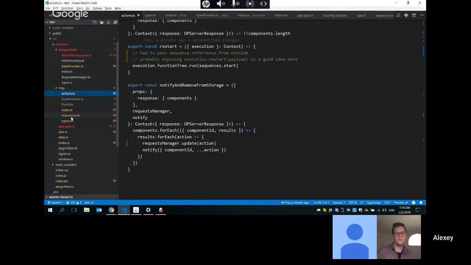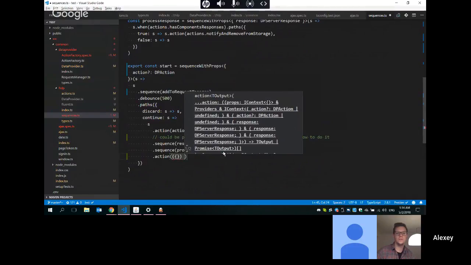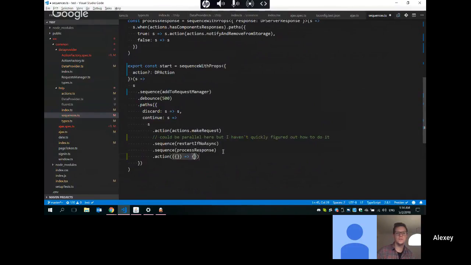And it was nice when I use it here, and I type it and use action and define it inline. It helps a lot because I could explore what we have here.